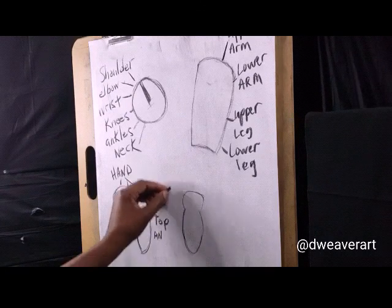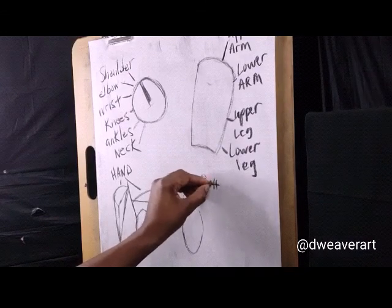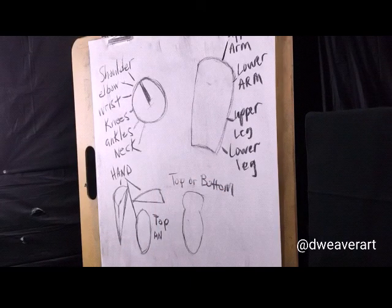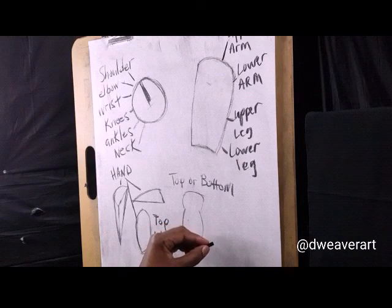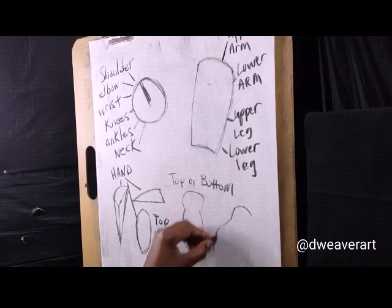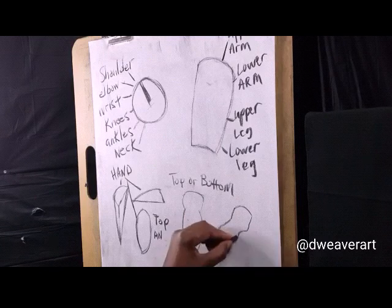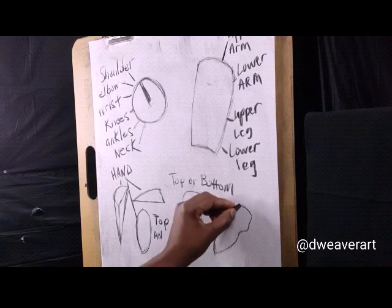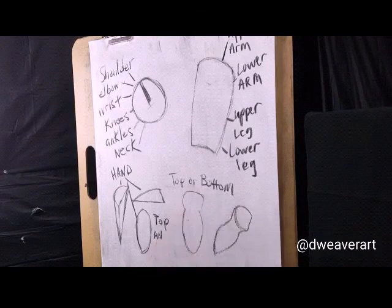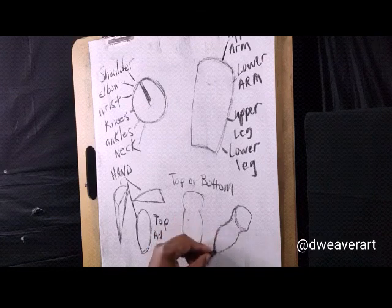This would be looking at the top or bottom, just looking straight down or underneath it. And then you have the feet in the full volume aspect looking like this. So this is the back of the foot, and it kind of goes down the top of the foot, side, and then the bottom.